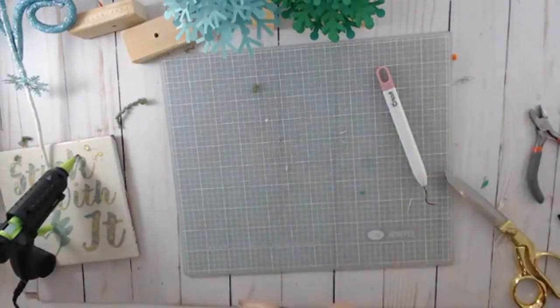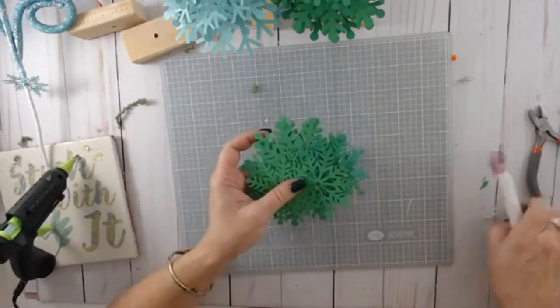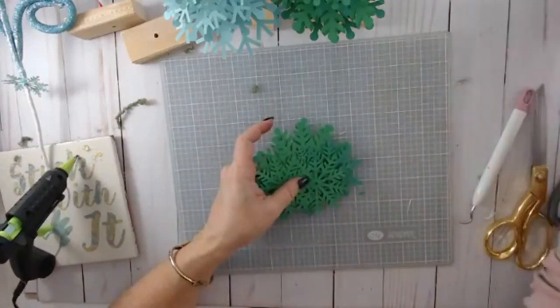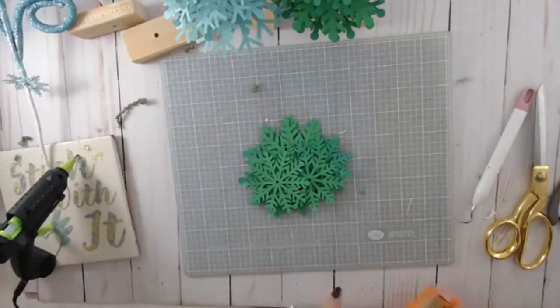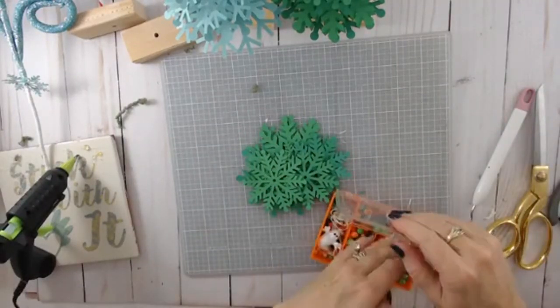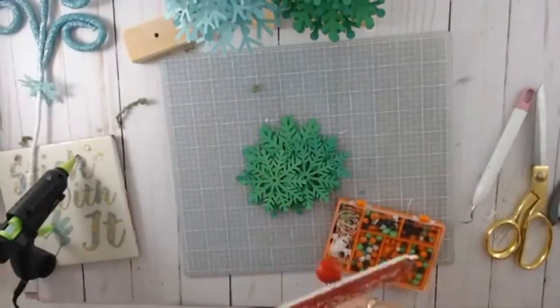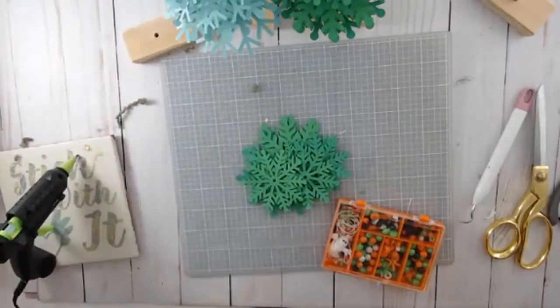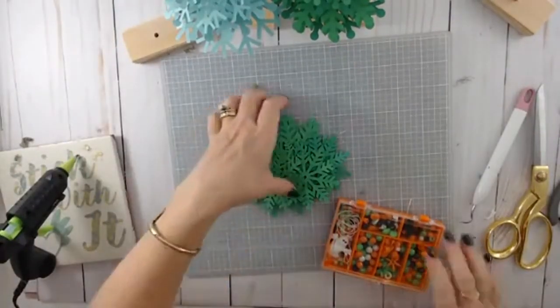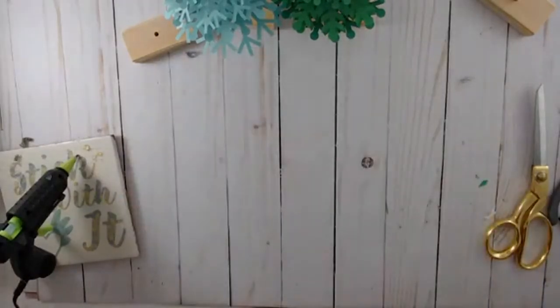Okay, how am I doing on time? I think I will do my other tree. I do have a plan for my other tree, but I'm also going to do my village so you guys can see it before you go. Because remember, I wanted to do my trees. I got my little do not open until Christmas sign, and then I wanted to put them all together with my village. So set this stuff aside, and we're going to work on the village a little bit.